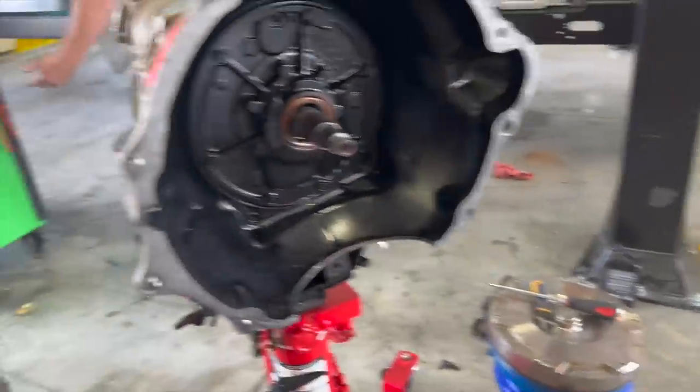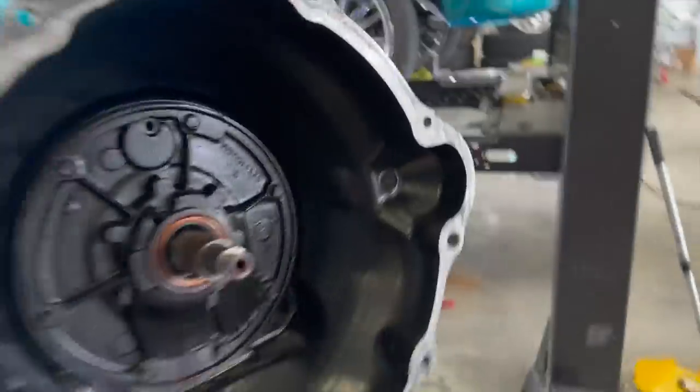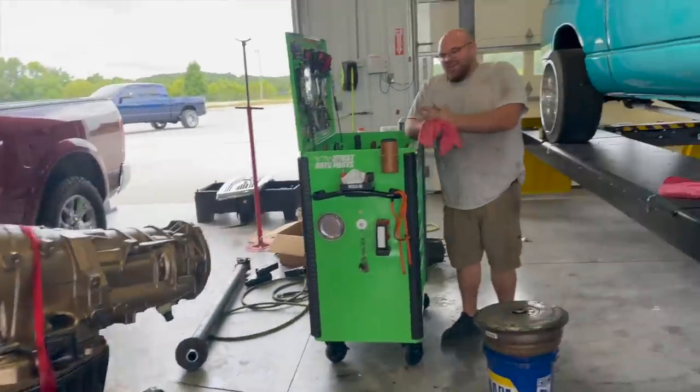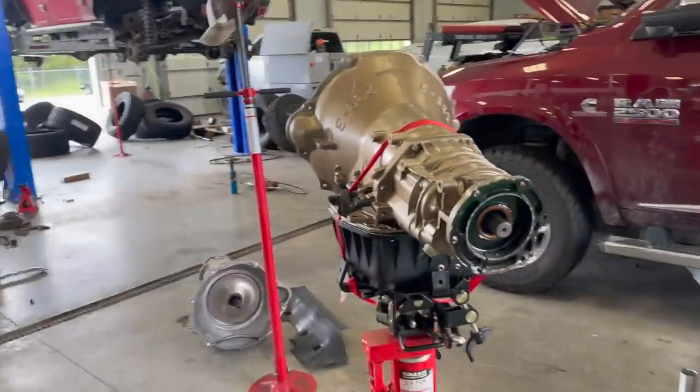Yeah, we got to adjust this. We got to crank her back a little. She's leaking. Yeah, all right, we got a golden nugget. We're going to send this thing off to get refreshed again. Nah, man, brand new, and trying to quit.